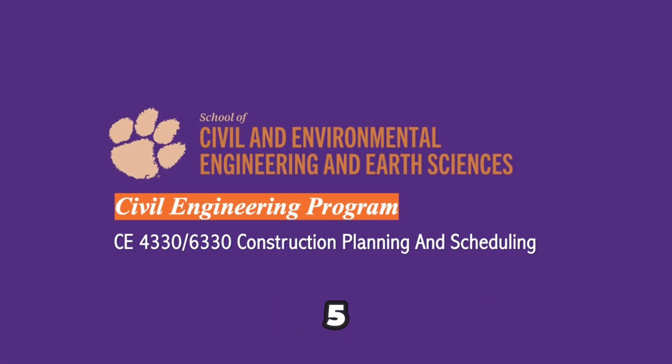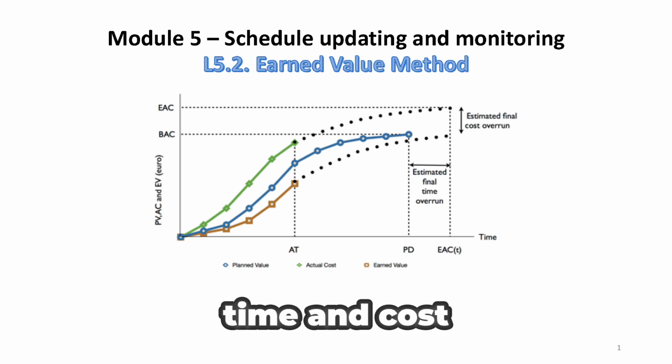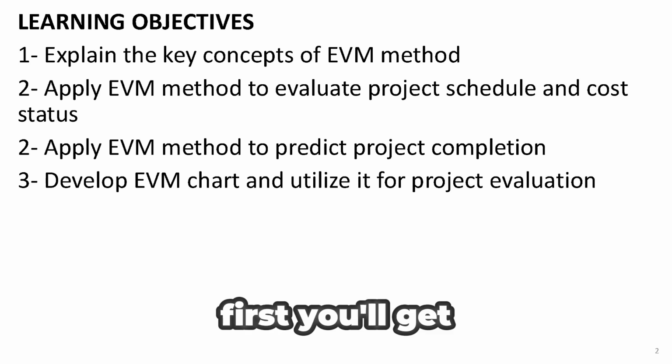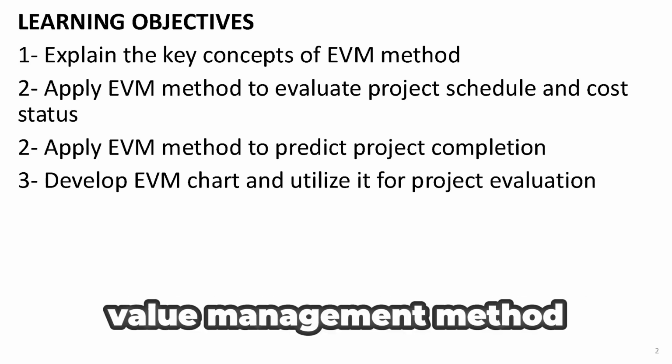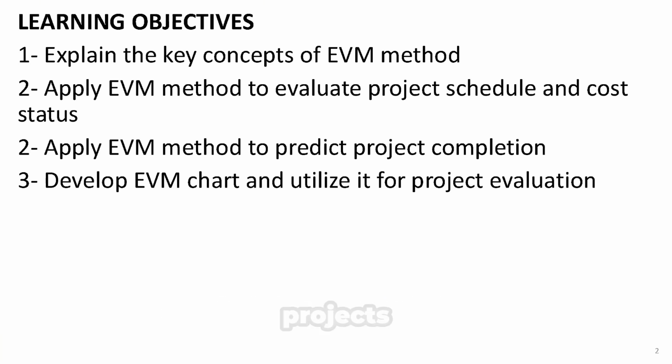In this lesson from Module 5, we're going to look at the earned value method, a way to measure how a project is doing in terms of time and cost. Here's what we're aiming to cover in this lesson. First, you'll get familiar with the key ideas behind the earned value management method, EVM for short. We'll break down what it is, how it works, and why it's such a powerful tool for managing projects.